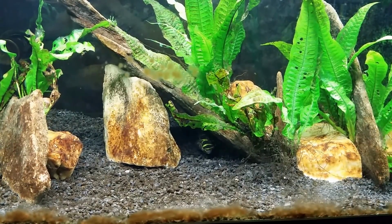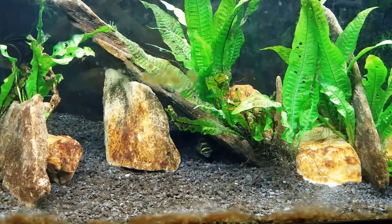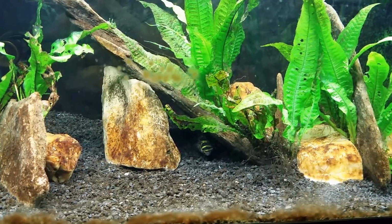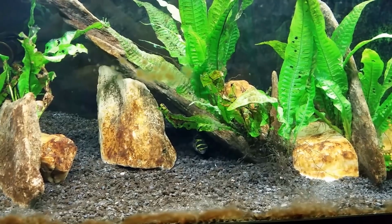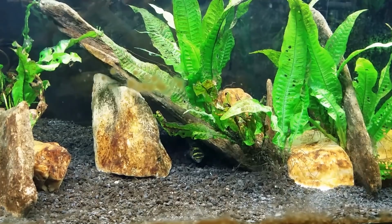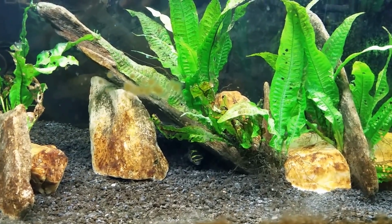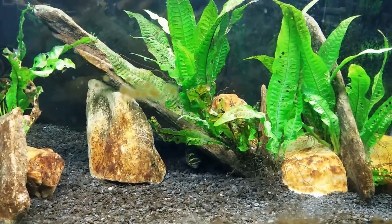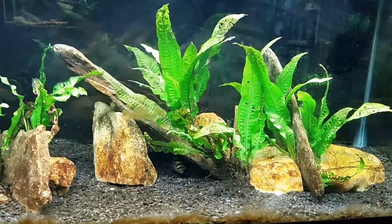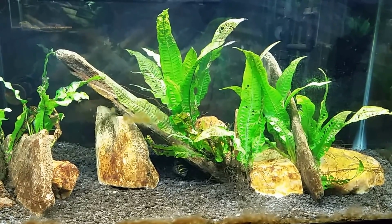I'm kind of hoping he comes back out and swims around again. I'm not sure what's going on with him. I checked the water yesterday, and everything was fine. The nitrates weren't very high. And for a fish like a puffer that's a euryhaline animal, they can stand pretty high dissolved solids in their water. So the 30 parts per million nitrates or whatever that were in this tank were nothing. It would barely turn the vial red, and that was before the water change. So I did a water change and thought, I don't know what else to do. The water's fine. I did a water change anyway.